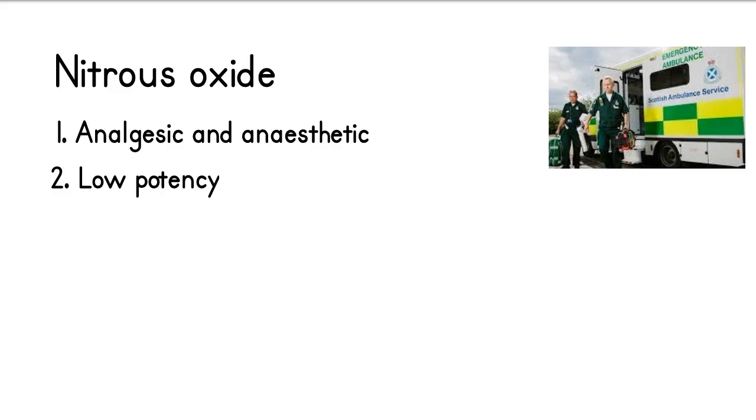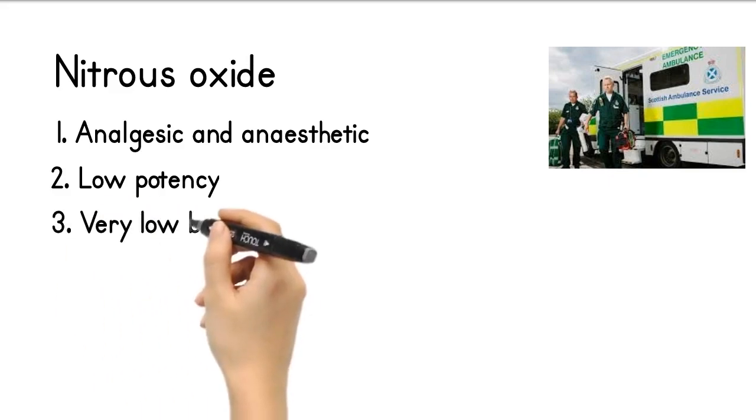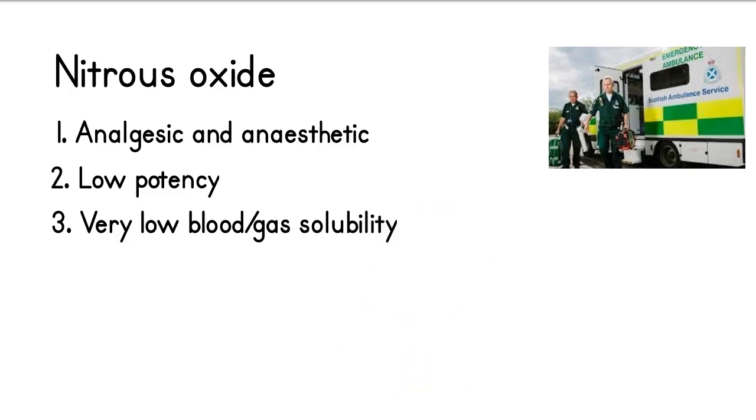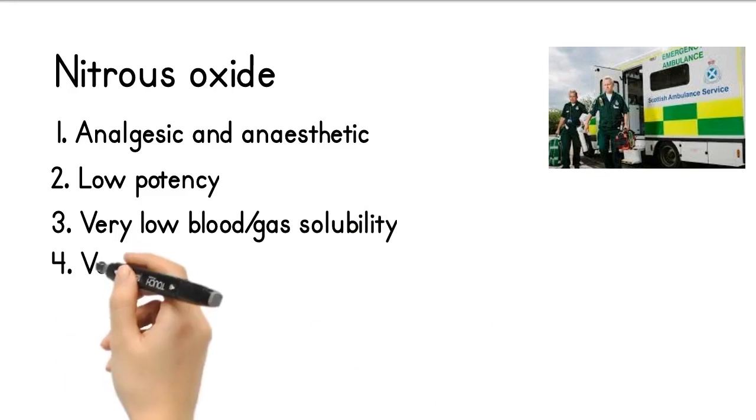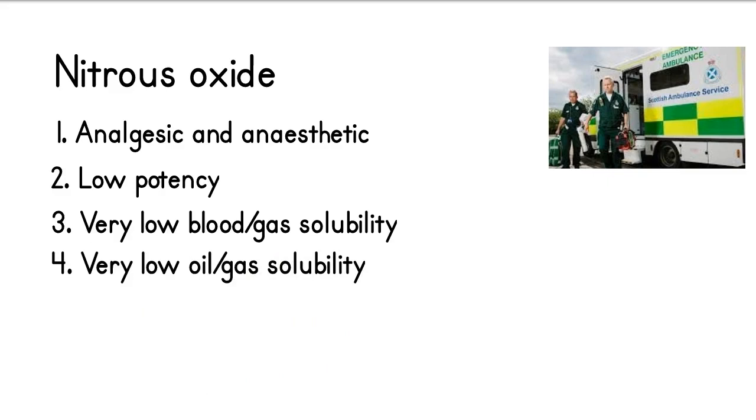However, it can be used as a co-agent with volatile anaesthetics. It causes minimal cardiovascular and respiratory depression, and so using it can limit the amount of volatile you use and so limit cardiovascular and respiratory depression associated with the volatile agents. It's got a very low blood gas solubility, so you can change depth very quickly with it, and has a very low oil gas solubility, so it doesn't really accumulate in fatty tissues at all, so you can use it for prolonged periods and it doesn't accumulate, so you wake up very quickly when you switch it off.